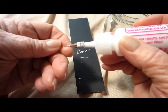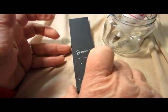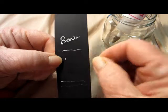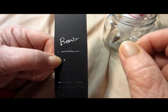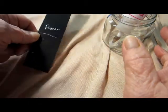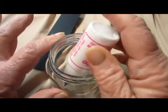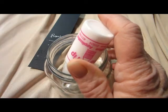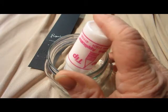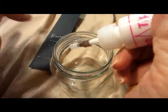And I have, like I say, been using this for some time now. Not for big projects when I need to put on a lump of glue, but for little bitty things, it's been absolutely perfect. And when I need to grab it quickly and glue something fast, then this has been my glue of choice, rather than digging it out of my big bottle and getting the tip to work. This has been my glue of choice, my utensil of choice.